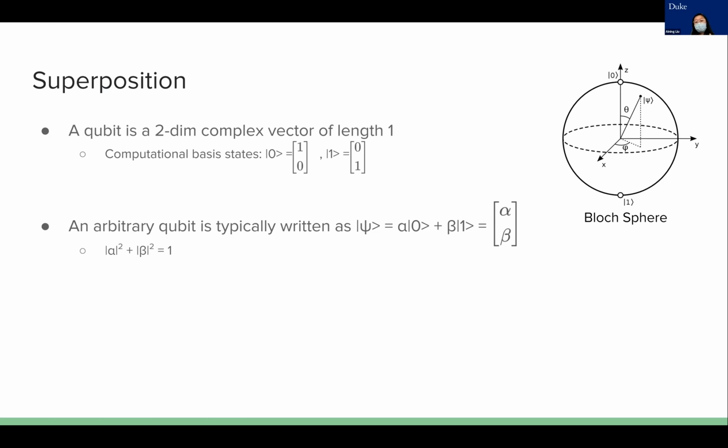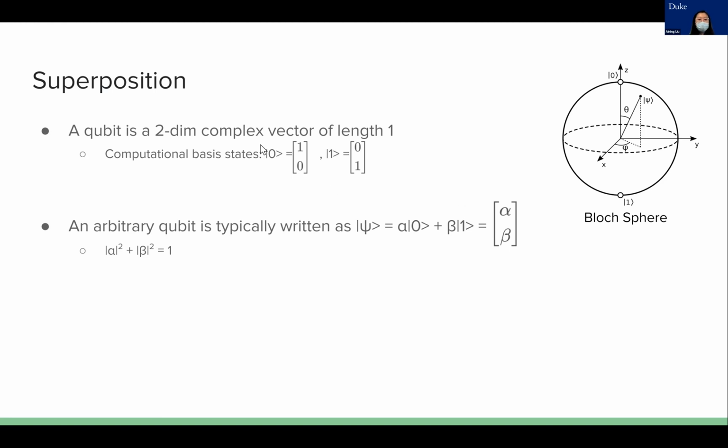So one question you may wonder is that alpha and beta are complex numbers, so there should be 4 degrees of freedom. Each complex number has a real part and a complex part. But the surface has 2 degrees of freedom. So how does it coincide with each other? How could the mapping be 1-to-1? This is because we have this normalization that is 1. So we remove 1 degree of freedom, and then we remove a global phase.